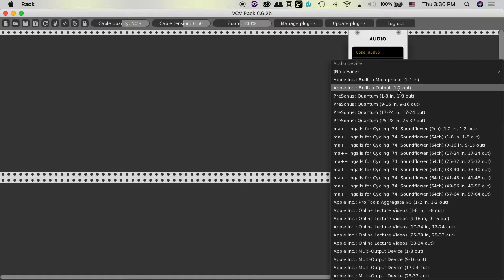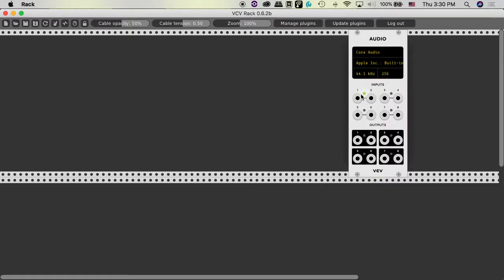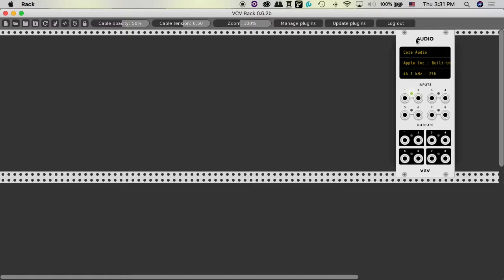But right now, what we want to do is set up an output so that you can get sound to go out of your computer. So for most people, you'll probably just use your built-in output, and that enables, you can see the green dot here, channels 1 and 2. Once we patch cables into these two little patch cord jacks, whatever sound is coming from that should then be output to your computer. Set your sample rate. As we've learned, most of you probably just leave that at 44.1 kilohertz. That's all we really need to worry about, but if you did want to change that, you could set that there. So that's the idea with this core audio module.